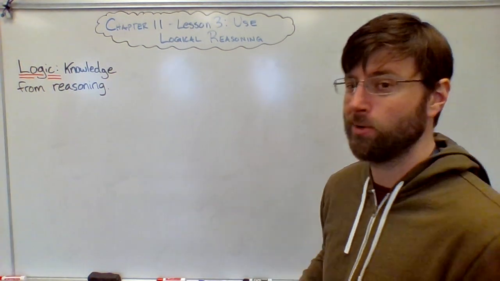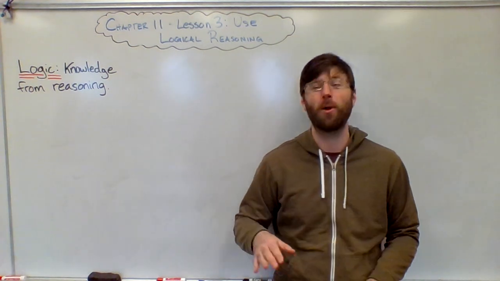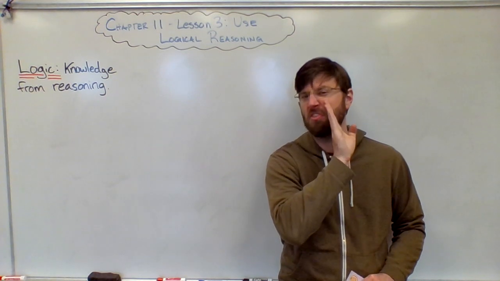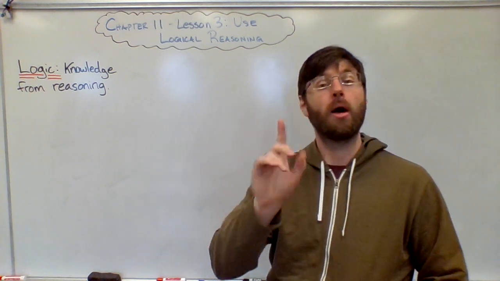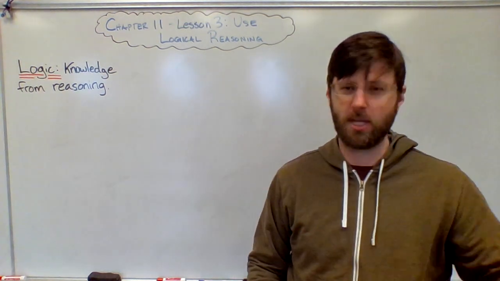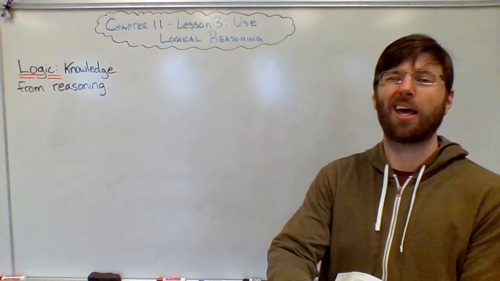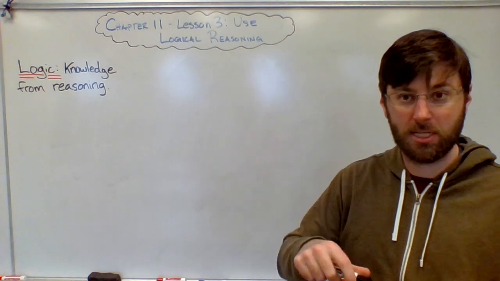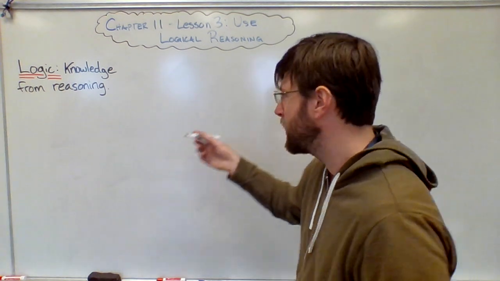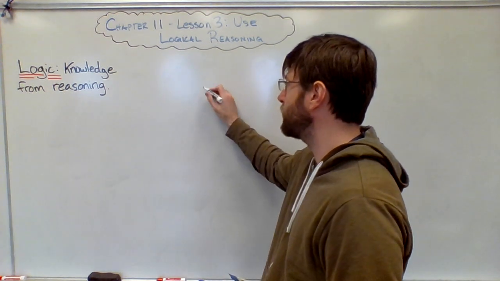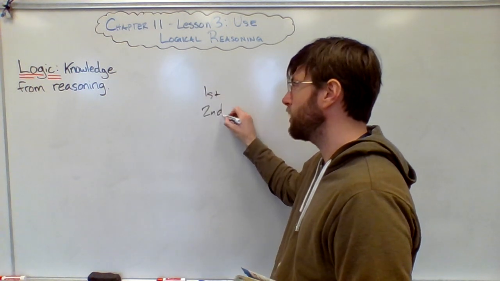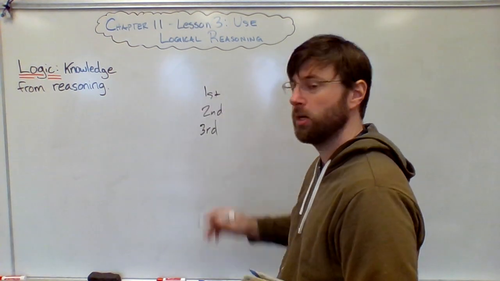That is a pretty neat question because the first time you read it, you're like, wait, what? There's no way there's enough information. Hint. All of these problems have enough information to solve them. Okay, so I need to reread it again. I have a general understanding of what's going on. There's 3 dogs sitting in a row. I got to figure out what order they're in, listing the dogs from first to last. So I'm going to make a little chart here. I know that one of the dogs will be in first position, one of the dogs will be in the second position, and one of the dogs will be in the third position.